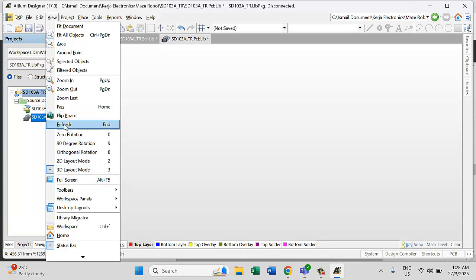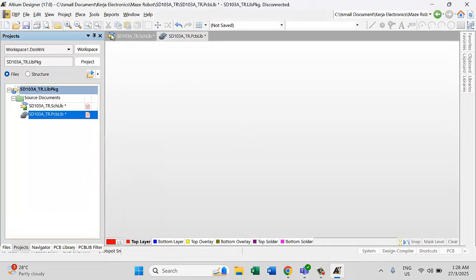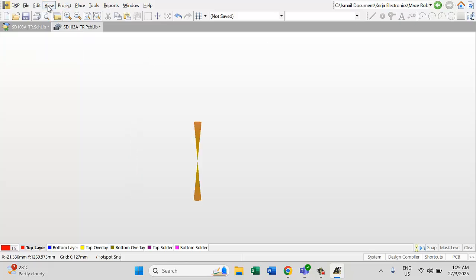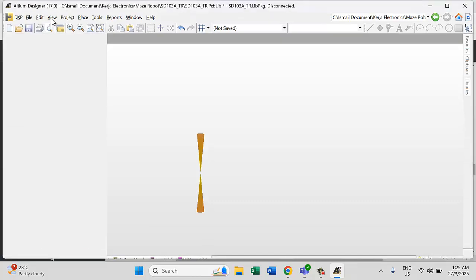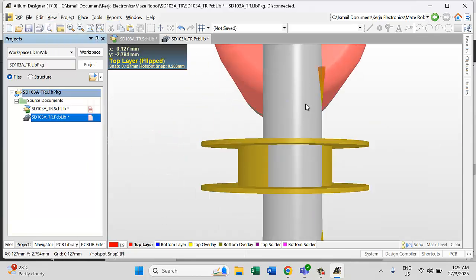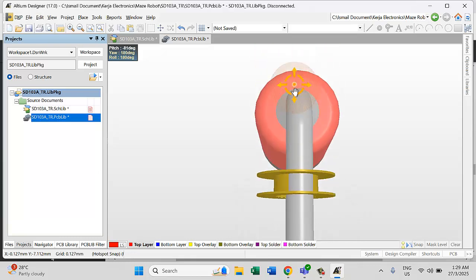I think I just try to refresh. Full screen. No, no. Oh no. View, not full screen. View, fit document. Alright, sorry, fit document. So you can see it now. Okay, now you see the diode.